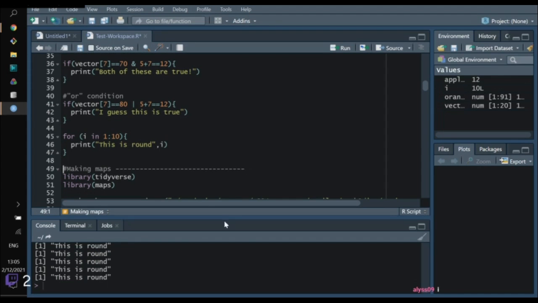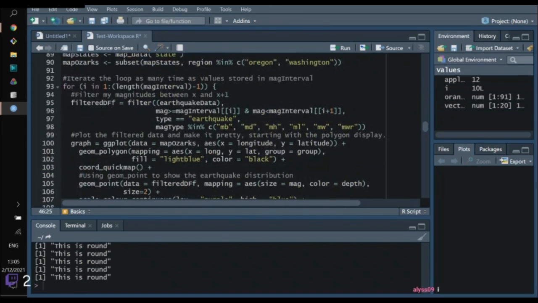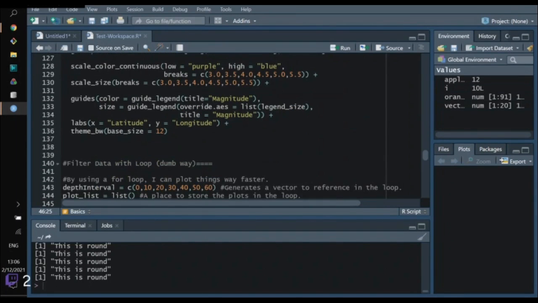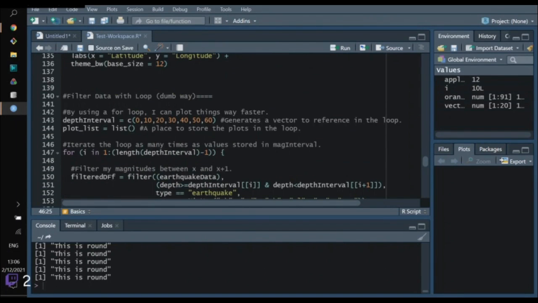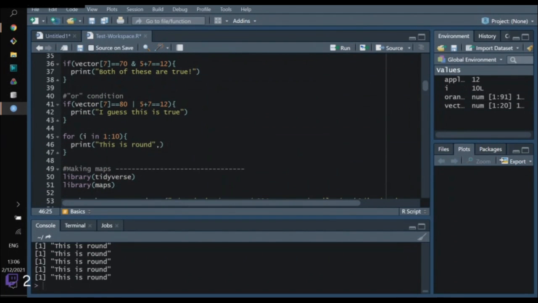Oh, I guess not. Okay, am I just bad at this? Okay, I'm just bad at this. I don't think I ever made it print anything down here, so let's see.